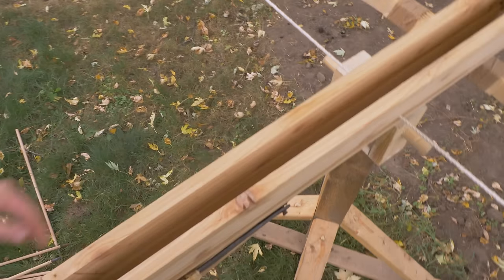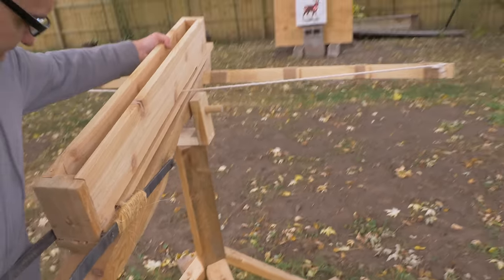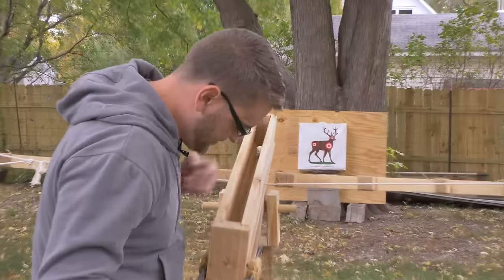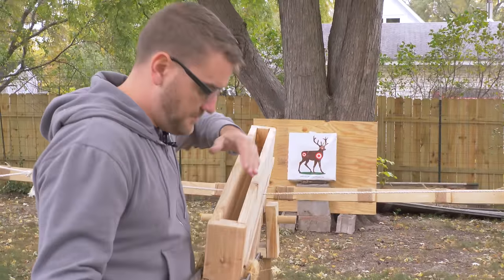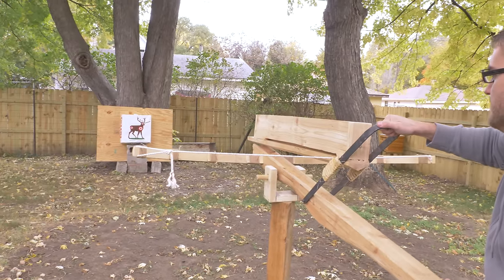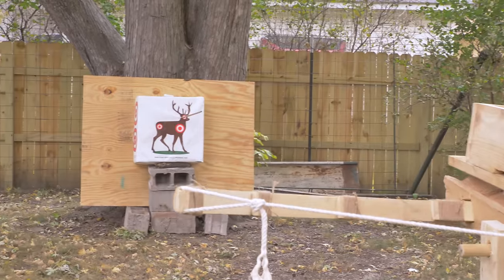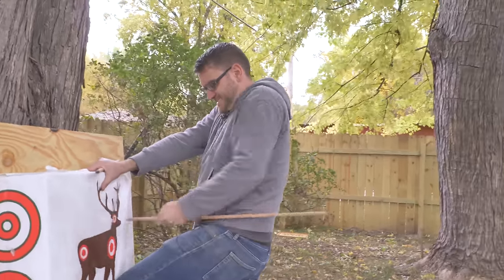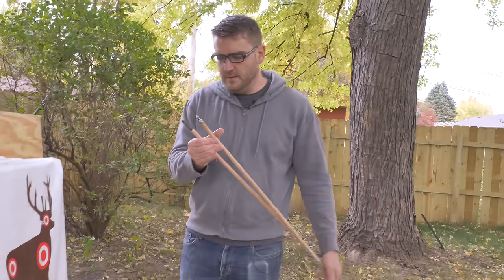Got a misfire there. I think that's the biggest issue I see: they slide back so it doesn't hook onto it. So I probably just need to put a little block there to stop them from falling back that far. So far that's the only issue I see. And then it should fire. Oh, hit the tree. Definitely got some penetrating power there. And we lost our head.